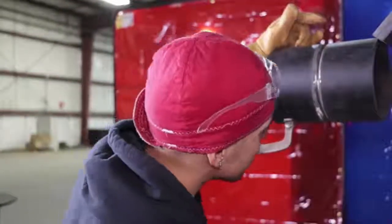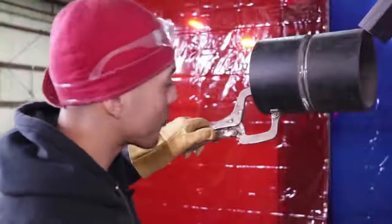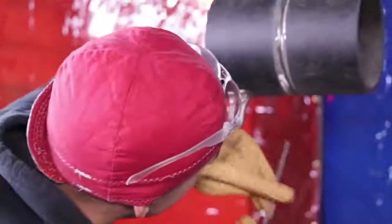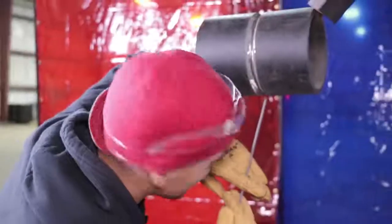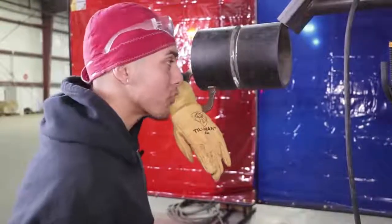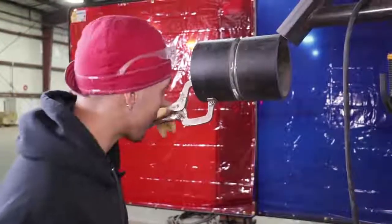For the root pass, the most important thing before we even strike an arc is getting comfortable. I have a vice grip right here — you can put the vice grip right on the pipe, lean your elbow on it, get nice and comfortable, and go to town. Usually I like to weld it one-handed; that's what I feel most comfortable with, but I'm demonstrating this to show y'all what you could be doing as well.